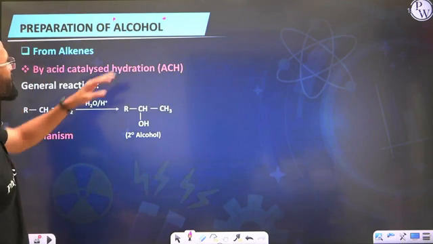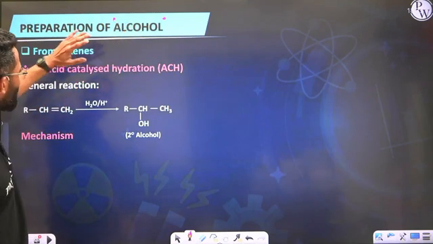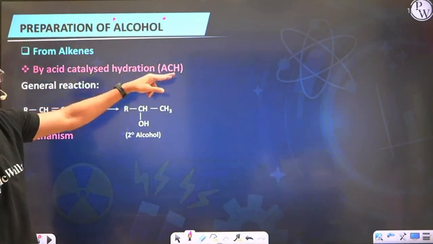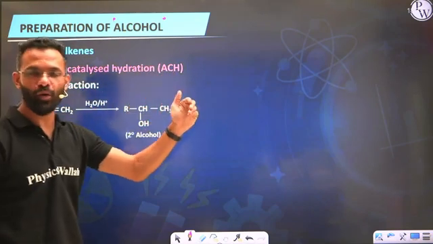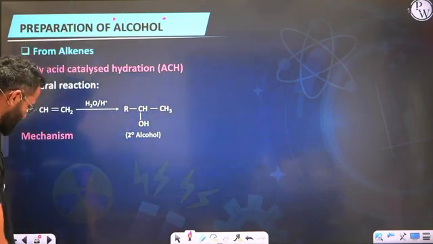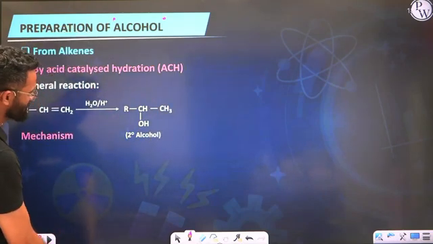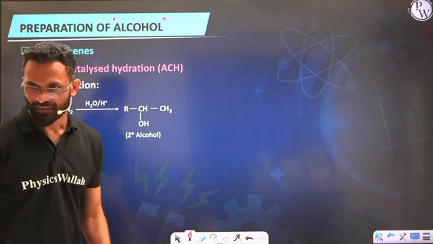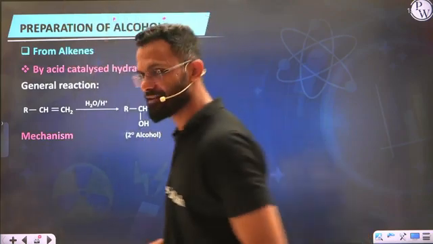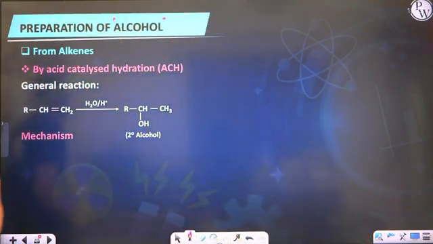We're going to learn methods of preparation of alcohol today from alkene only. There are three reactions we are going to learn: ACH, acid catalyzed hydration; OMDM, oxymercuration-demercuration; and then HBO, hydroboration-oxidation. Well guys, we'll be starting this reaction soon. Give me a second. I want you guys to go through the reaction till then. Just have a look at the reaction.